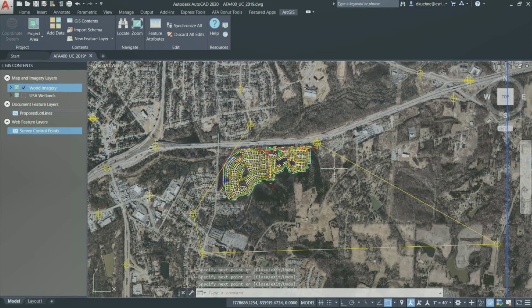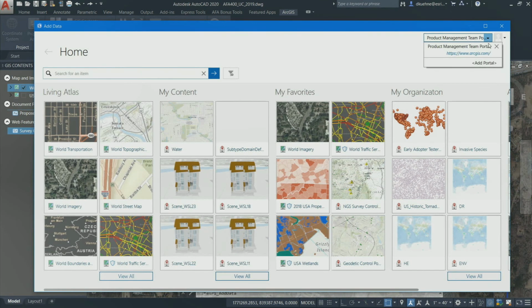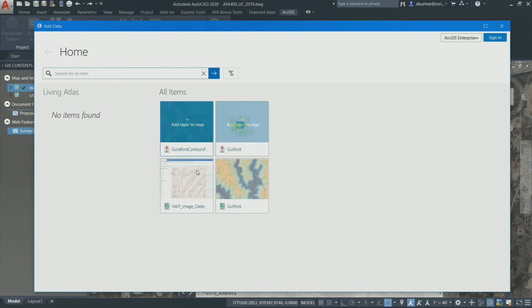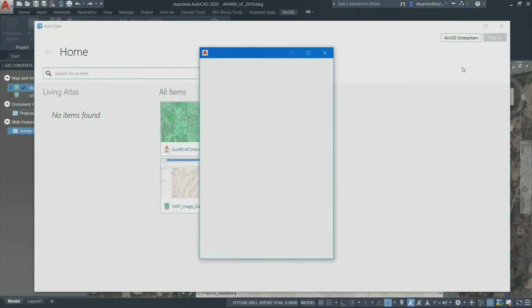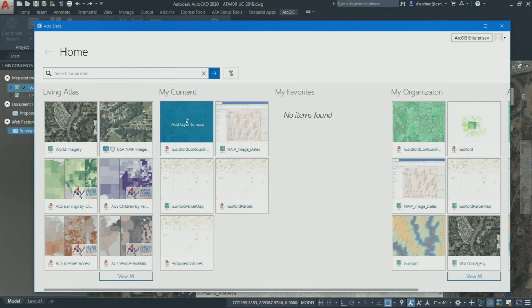So both background maps, full maps with all of that attribution, as well as pulling in vector feature content. When I'm in ArcGIS for AutoCAD and I pull in a feature layer, what do I get? I get simple AutoCAD entities that the entire AutoCAD toolbox works on. The only thing special about them is we keep track of what layer they're on. So if I add something to that layer, I'm adding it to the geodatabase. If I delete something from that layer, when I synchronize, I will be deleting it from the GIS database.